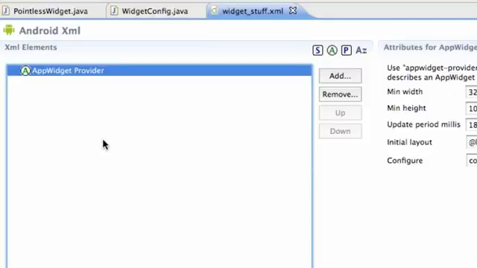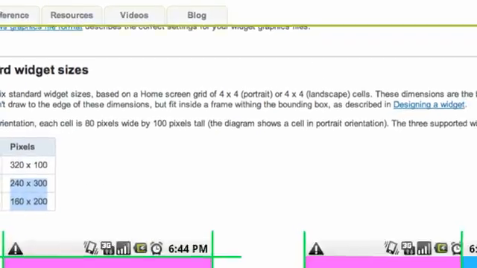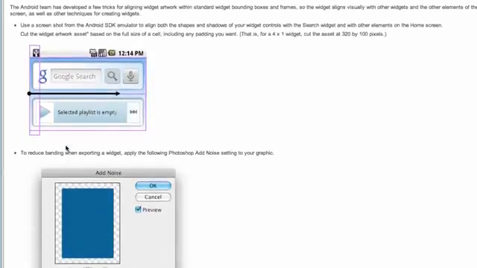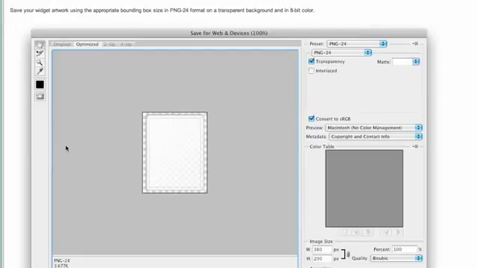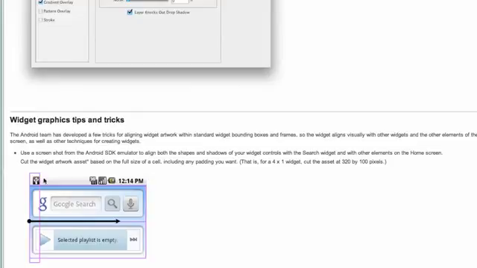We set up our widget provider. And that's just going to kind of, again, define the shape of our widget, how often we want to update, what the layout of the widget should be, and if we have a configure. You don't have to have a configuration activity, but if you choose to, you can set that up as well, which we're going to do just for example's sake. And that's pretty much it for this tutorial. Hopefully you understand a little bit more about the app widget provider, and make sure you check out this page to kind of get a little bit better overview of some of the stuff that you can do when developing your widget, and just how to design it well. Obviously the way we're designing it, it's not that great, but you can go into more detail there.